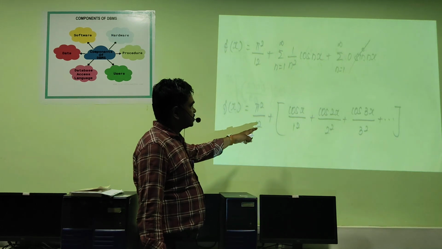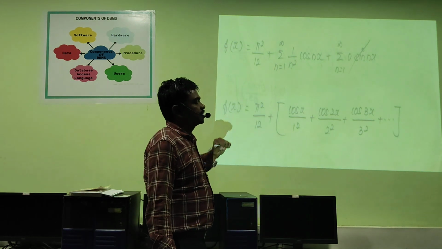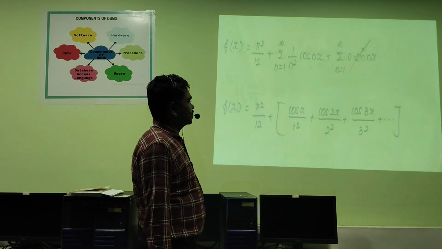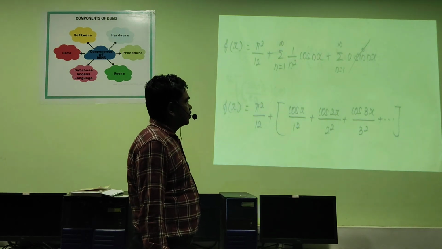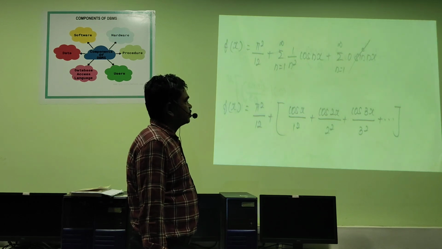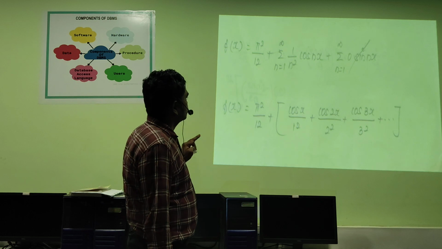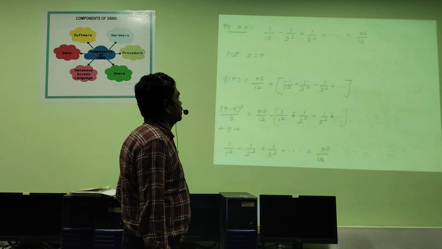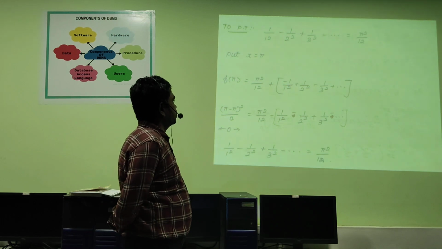Here we can apply the value of x. So x is 0, pi, 2 pi. These three values we can apply here. How do we get the next to prove that? Okay. Of the three values here, the suitable value is x equal to pi. So we use x equal to pi.